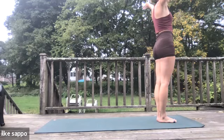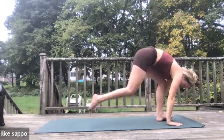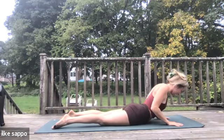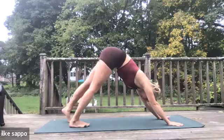Again. Inhale. Arms reach up. Look up. Exhale. Fold. Inhale. Halfway lift. Exhale. Plank. Lower. Inhale, peel back. Exhale, press back. Five breaths.